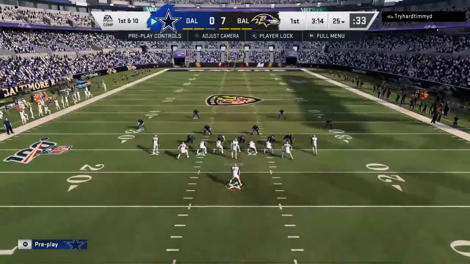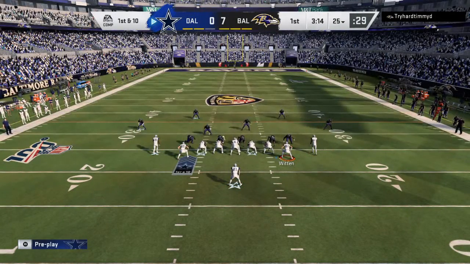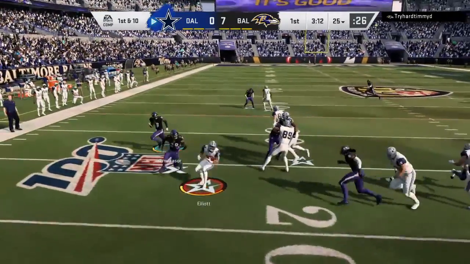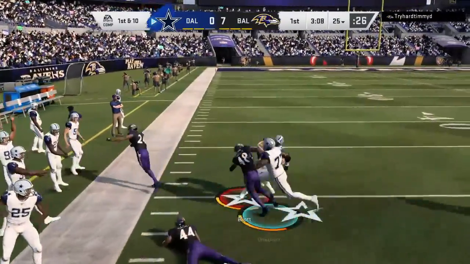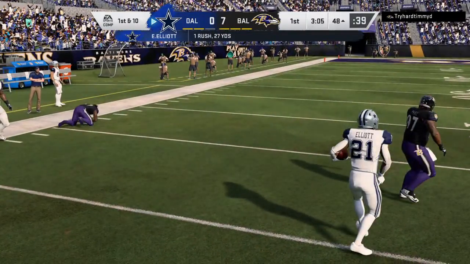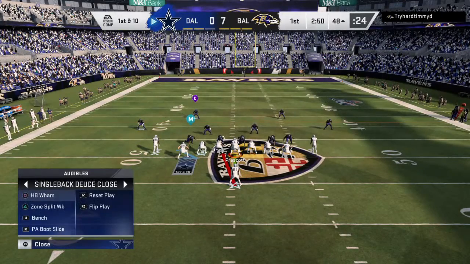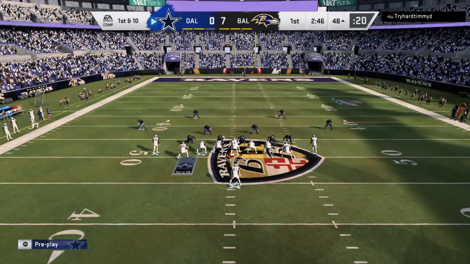So Prescott and the Cowboys now with a 1st and 10 at their own 25-yard line. Now the first carry for Ezekiel Elliott. He'll have a first down past the 40, and gets it across the 50 and down to the 48. A big chunk on the ground there, 27 yards. So in Raven territory now. Here's a 1st and 10 at the 48-yard line.